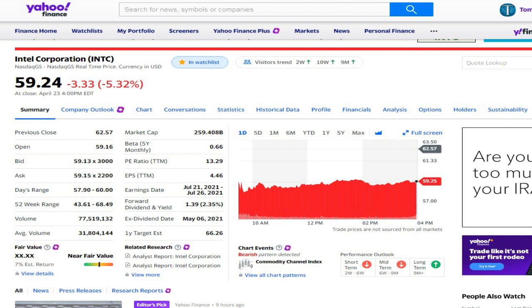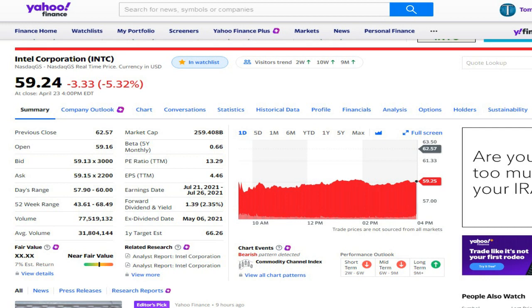That means people were getting excited, and some people were selling at a loss, and that will be someone else's gain. Also in that column we see the previous close, the open price for the stock, the bid and the ask. I never pay attention to the bid and the ask. This particular day's range, $57.90 to $60, looks like a typical day, but nonetheless, the important number in the left-hand column for me is the average volume.